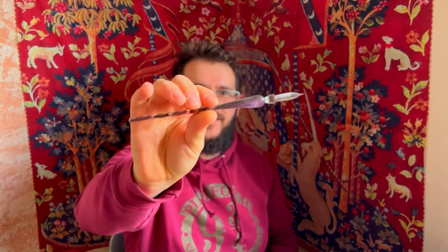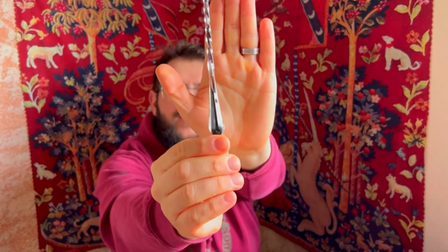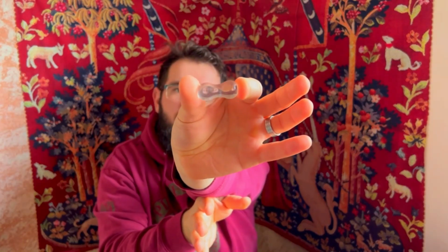Guys, this is the, oh wow. It looks like it's made out of crystal. I really hope you can see and look inside. Cool. And actually this quill is like channeling the magic of the person that is signing. We also have a little holder where we are gonna put it when we don't write with it. And also we have a little ink bottle, calligraphy ink for dip pens.